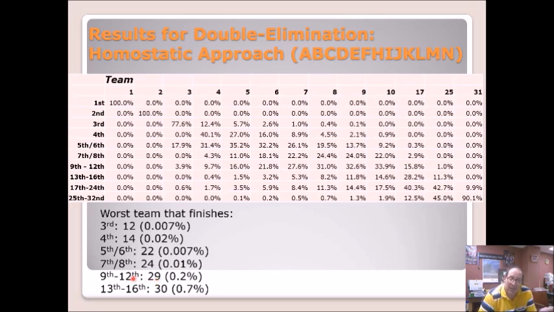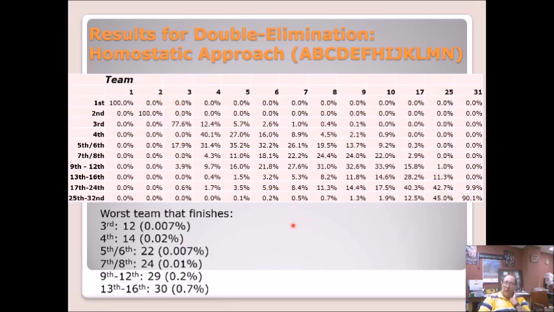The 29th best team finished as high as 9th. The 30th best team got into the 13 to 16 group, but that means it beat 31 and 32. That's what that means, so it actually won two games. So this is the extent to how far out it can go to have bad teams finishing high. These are types of things I don't want happening in my tournaments, and so when I assess my tournaments, these are the kind of things that I really don't like. Low teams finishing high, but also seeing high teams finishing low.